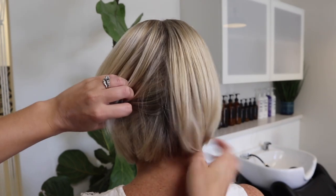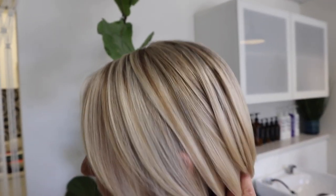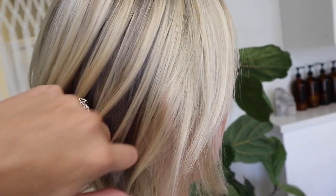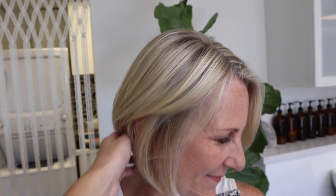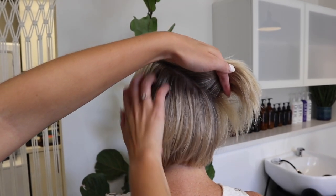Result. You guys can see all the beautiful blended different colors in there, how much brighter we got, and it doesn't look chunky. That's one thing that is really cool. It doesn't look like there's a ton of lines in her hair. It still looks really nice and just really blended, lots of dimension in there, matching her natural color. And so I definitely recommend trying out this technique, especially if you have those shorter hair clients and struggle with getting that really blended foil look.